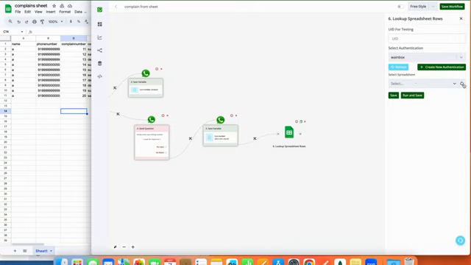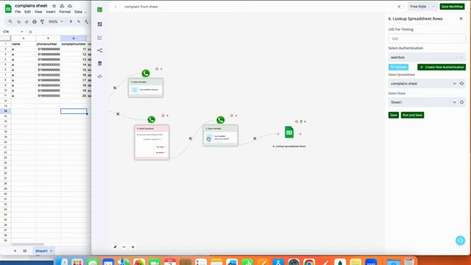Kindly click on this refresh icon. It might take a few seconds depending upon the number of sheets that you have. Select the particular sheet. So you have selected a Google spreadsheet. Now one Google spreadsheet can have multiple sheets, so you need to again refresh it. It will fetch all the sheets that you have and show them here in the drop down.